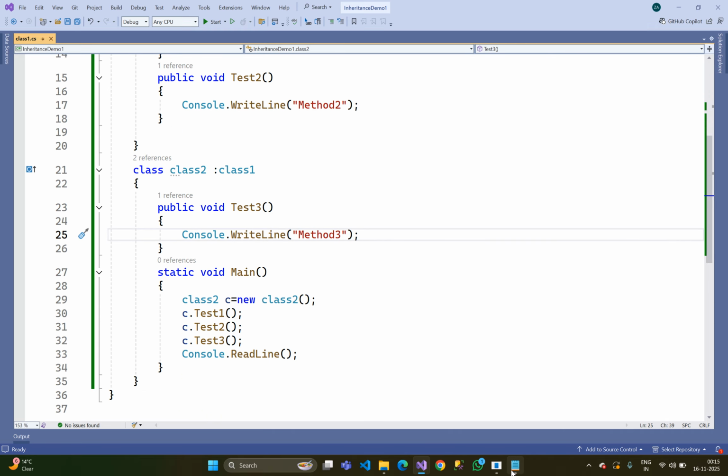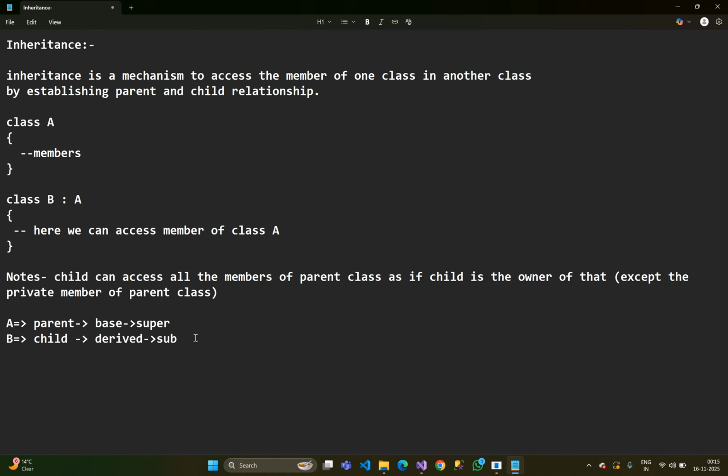Now here we'll add one more thing, that is the inheritance rule first. What is the rule?